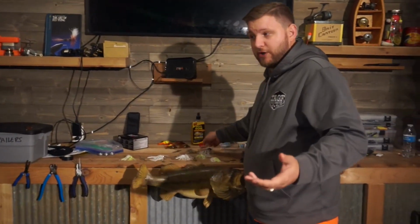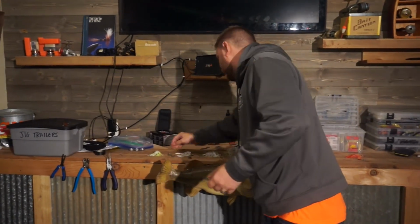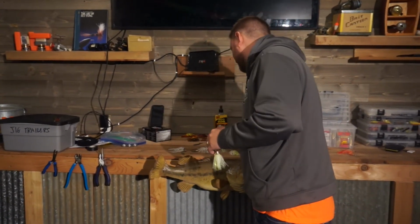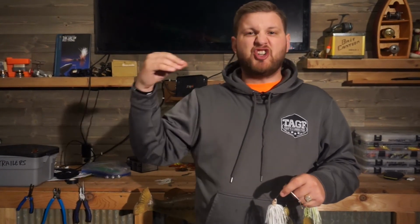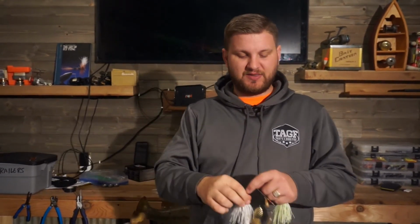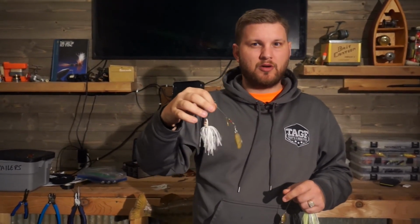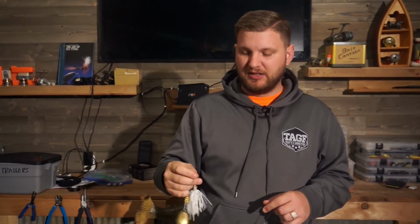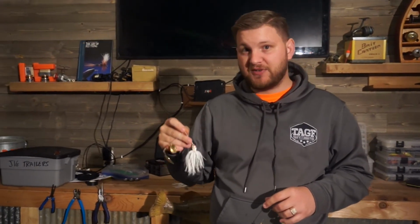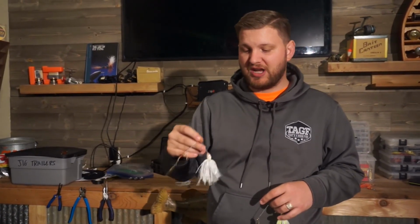Now, when you fish dirty water, it's about the opposite. When it's cloudy out, you want to throw white. And the reason you do that is that white kind of gives off a shadow, like a white shadow. It kind of glows in the water. And for some reason, between the cloud cover and the way that dirty water is, the way that white spinnerbait glows in dirty water, it just seems to really irritate the bass. You seem to get a lot more strikes when it's cloudy. So anytime it's cloudy out, and I know I'm fishing low visibility water, I'm fishing really shallow, I'm not going to pick up anything but a white spinnerbait.